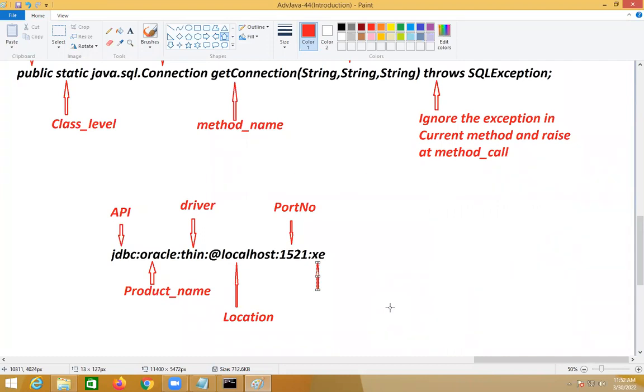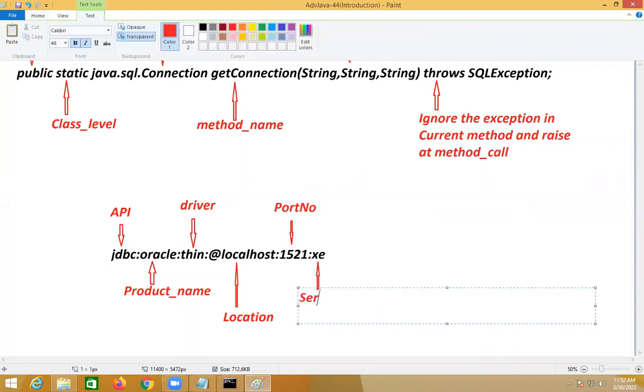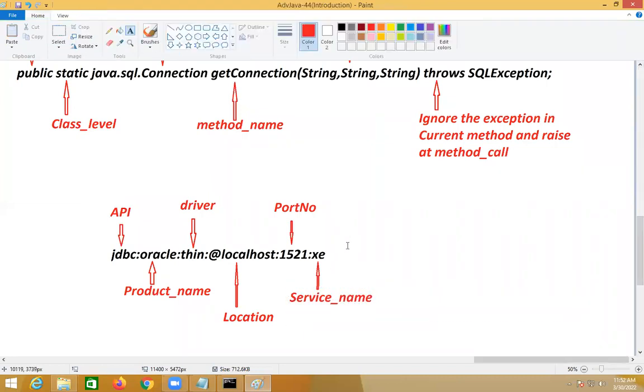Yesterday somebody showed me ORCL.local. If any other is there, use that service. So this is the service name. Service name is mandatory; without it, the connection will not be available. Got it now, right?